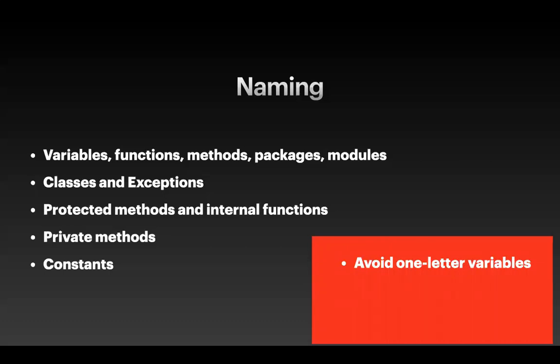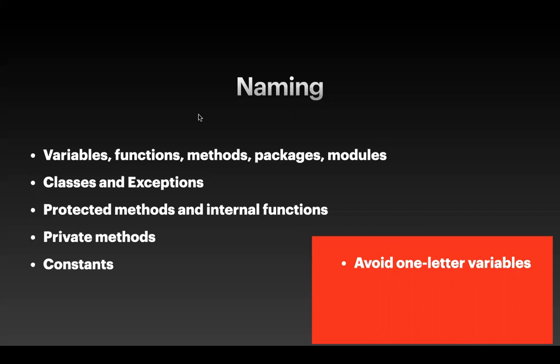Naming is about declaring variables: how we can name variables, functions, methods, packages, modules, classes and exceptions. How we give these names is most important. For example, when I'm declaring the name for a variable, the letters always start in lowercase. What if I have two words in the variable name? It must have an underscore. Similarly, with functions we need to follow the same standards. We'll see how we write this code and follow these standards. I will show you the code, then we can understand very clearly.